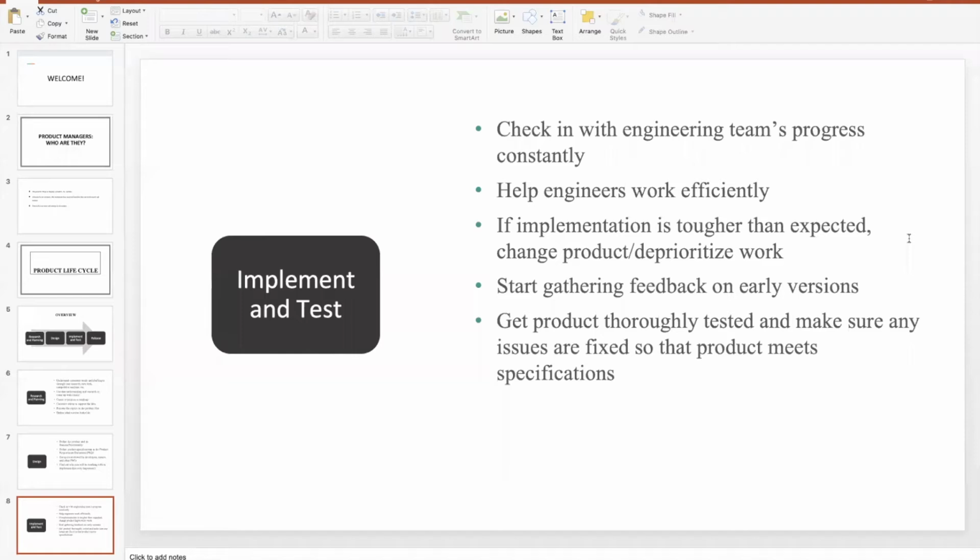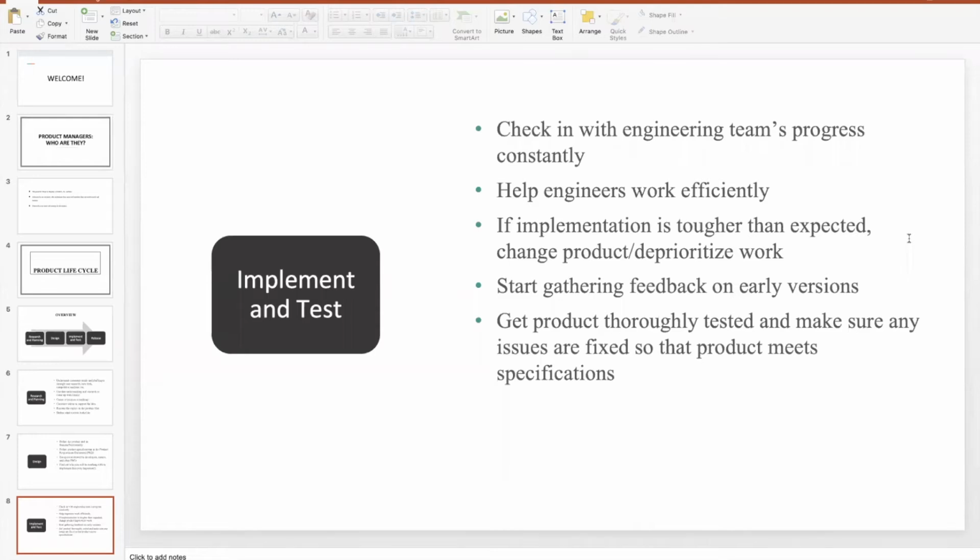If implementation is tougher and takes longer than expected, you can change the product to make it easier to implement, and review the scheduled work and deprioritize as needed. Start gathering feedback and reporting bugs on early versions of the product. There's a term called dogfooding, which is basically using the product yourself.